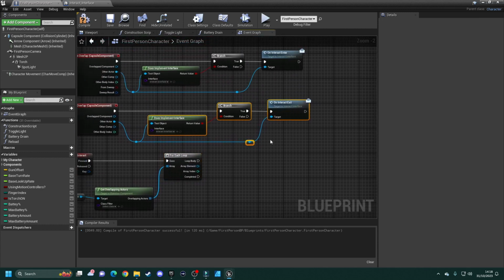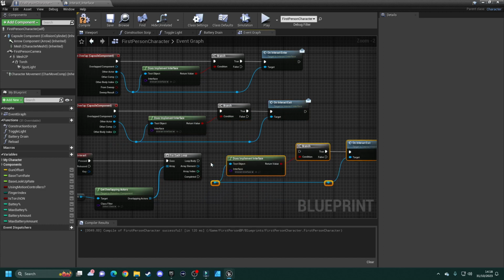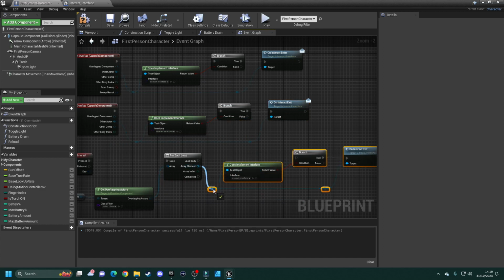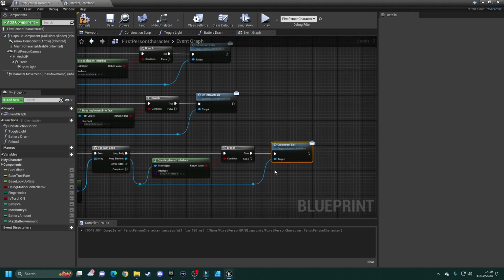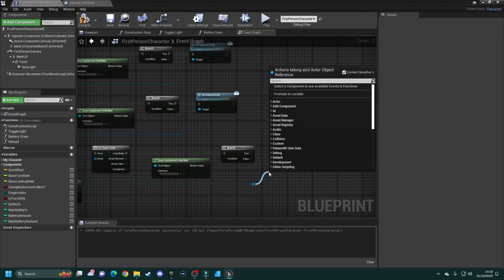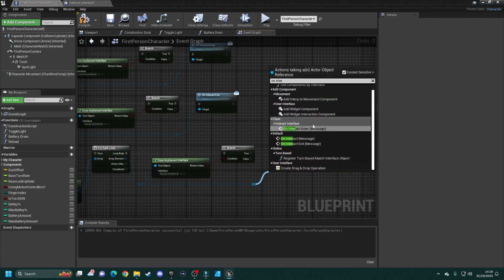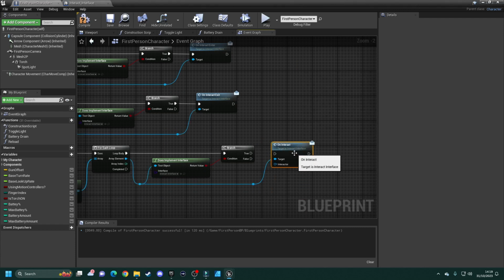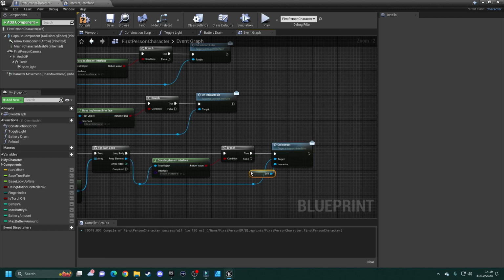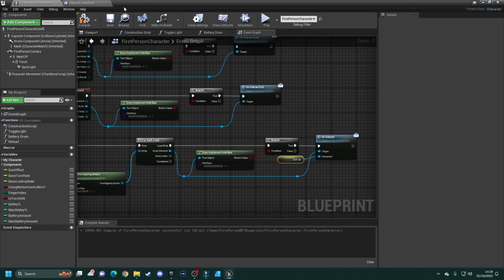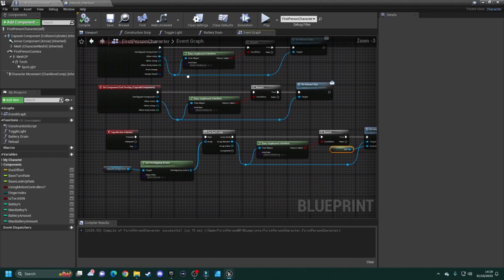And then from this we pretty much just want to do the exact same thing, so just grab everything and hook that to there, hook that to there, and instead of on interact exit we want to change that to on interact. We'll set that to there, and on the interactor we'll set that to get reference to self, and there you go, you have your interact system all set up inside your player.